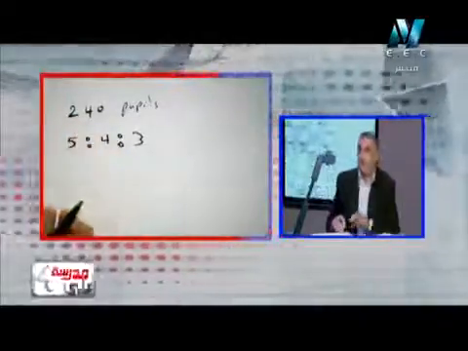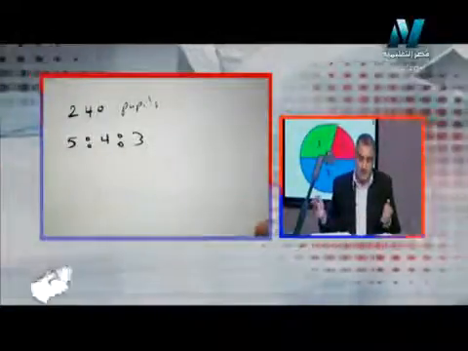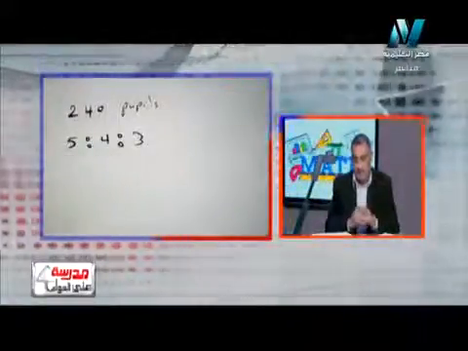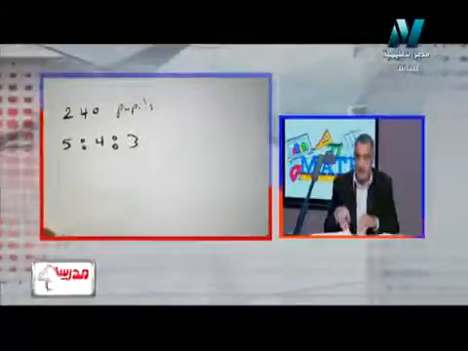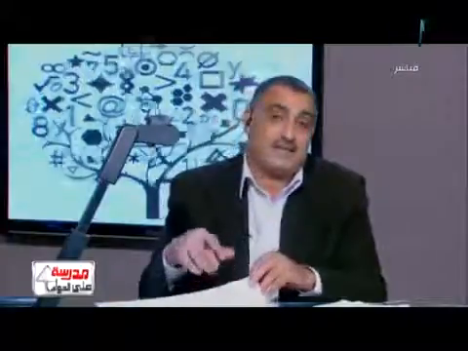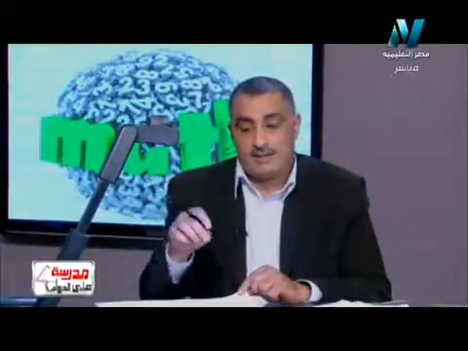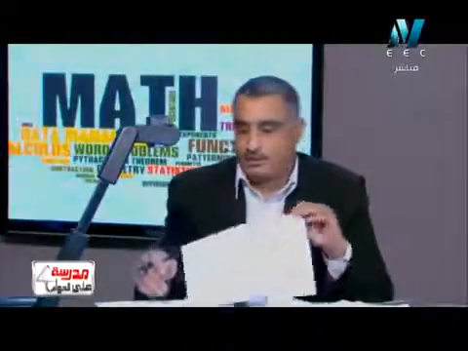Excellent. It's a very important idea. We have the total number of pupils in the school, 240 pupils. The ratio between the pupils in the three different grades is 5 to 4 to 3. In Mariam's problem we used the difference, because it gave us the difference between the first boy's share and the second boy's share, 80 square meters. But in this problem it gives us the total number of pupils.